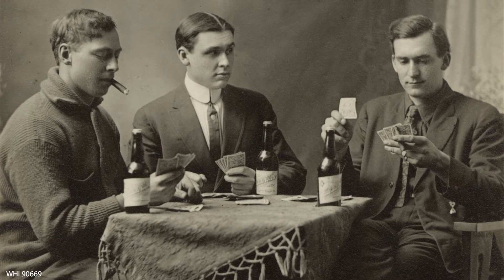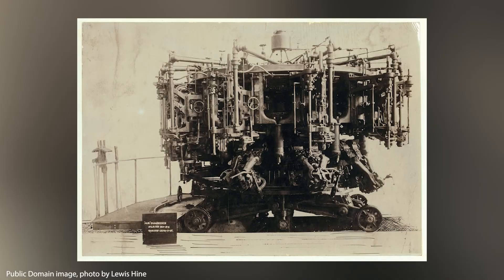As technology improved, new methods came into being, and in 1898 a man named Mr. Owen patented a machine that would blow 150 beer bottles a minute mechanically. That was transformative, because if you could make 150 beer bottles in a minute, the price of an individual bottle becomes much less expensive, so beer could begin to be bottled more cheaply.